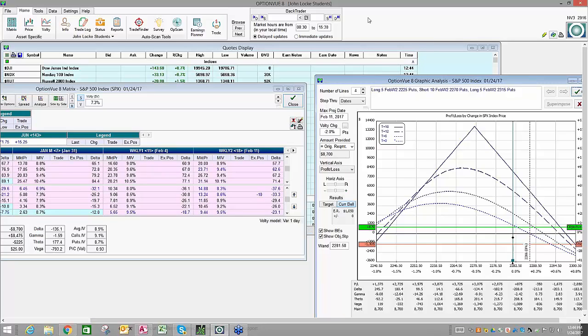So part of me certainly empathizes with the statement. To be fair, though, I think there are some things in OptionVue that I like much better than ONE, and one of them is the fact that I can look at just my matrix and I can look at just my analyzed graph, because it allows me to. I don't like looking at ONE analyzed graphs because they're too small, and there's really nothing I can do to make them larger. Right, and every individual is going to have their own things, like you just described, that they feel strongly about.